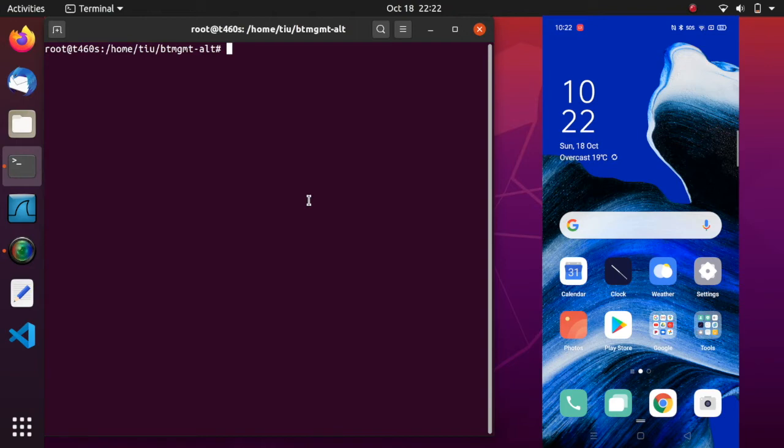To demonstrate the attack, I'm going to use a modified version of btmgmt, the Bluetooth management tool from BlueZ. This was modified to display more information, but otherwise the functionality is identical to the official version. I'm running this as root. There are 3 steps in this attack. The first step is to obtain the identity address of the target phone. The second is to extract the identity resolving key from the phone, and the third is to do a scan on the target phone to see the rolling proximity identifiers.